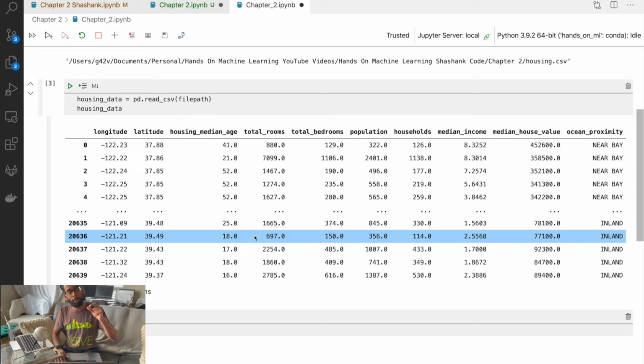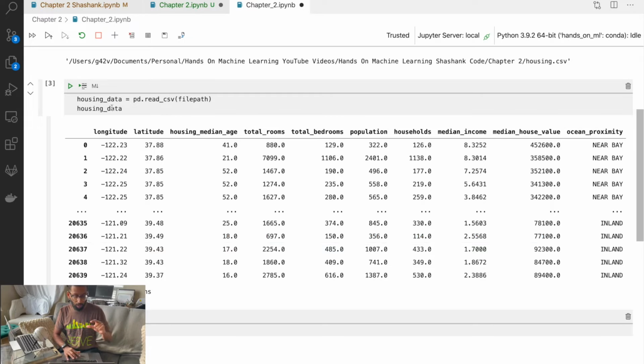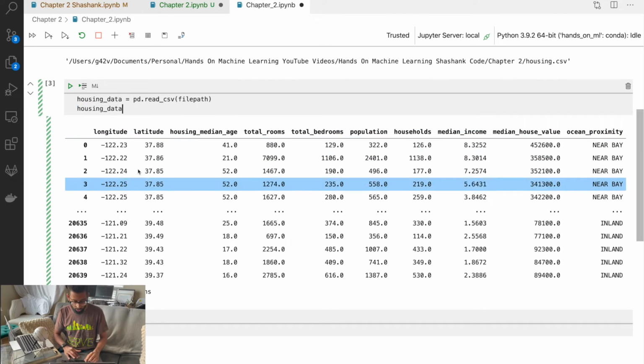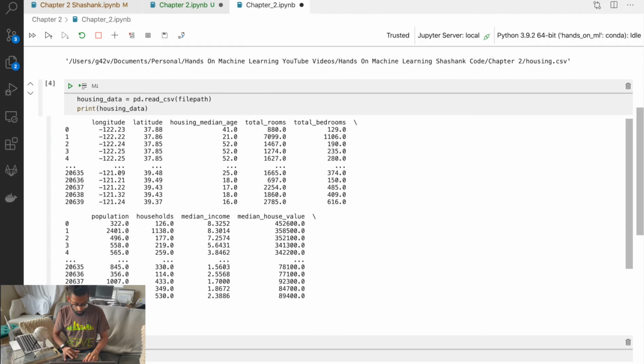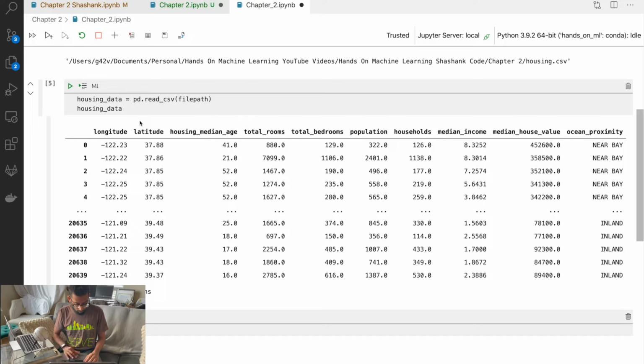With Python notebooks, the great thing is you can always just type in whatever you want to look at on the last line, and it'll give you a preview of that, and usually a nice looking preview too. If I, for example, used a print statement like you might normally do, you'll see it looks a lot uglier, this data frame. See? So you don't want to do that. I think there's something called pretty print, but it doesn't matter.